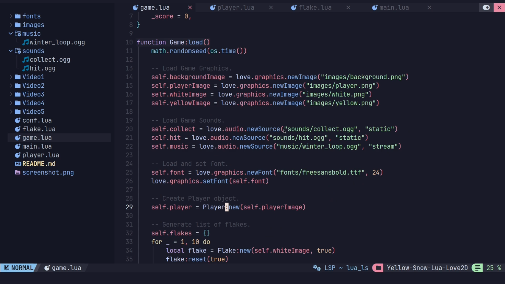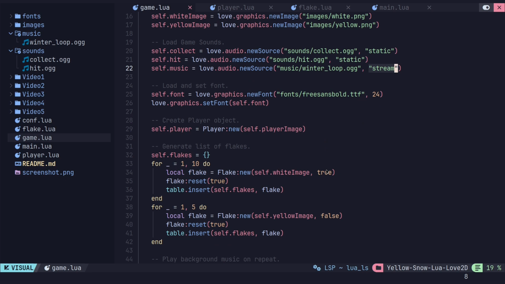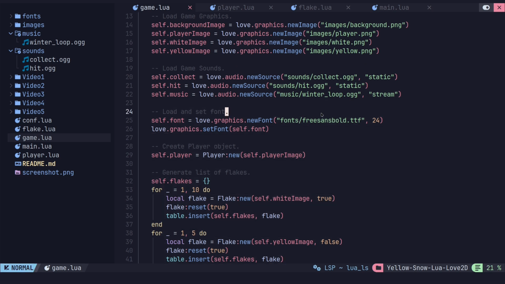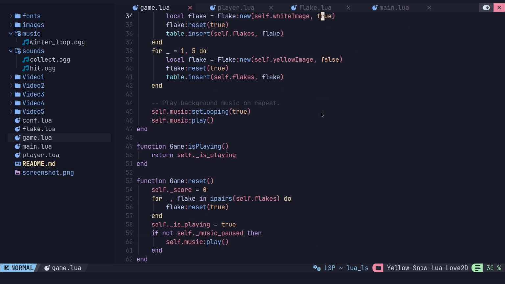So when you're loading music files, you want to use the love.audio.newSource, and you need the relative or the exact path to the file that you're loading. And for a sound effect, it's going to be static. And for something longer that's going to be music played continuously, you're going to want stream. So those are two different styles: one's a sound effect and one's music. With the music, you can only have one playing as far as I know, but the sound effects, you could do multiples on top of each other.